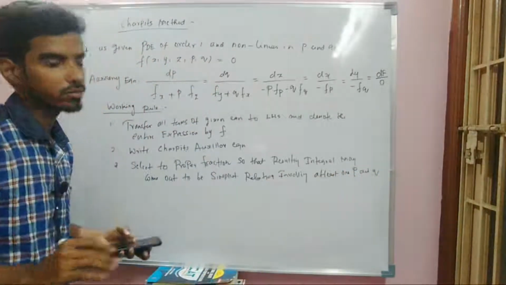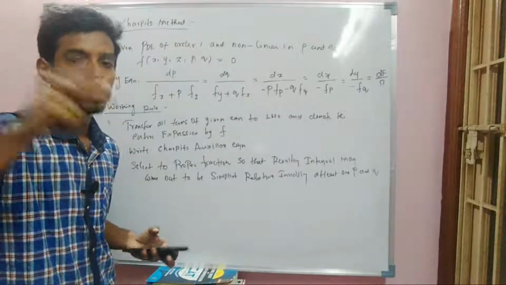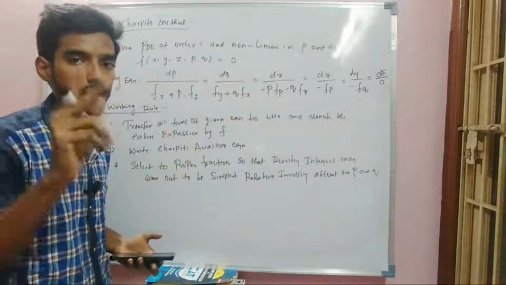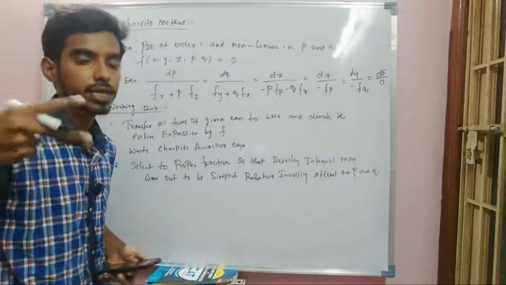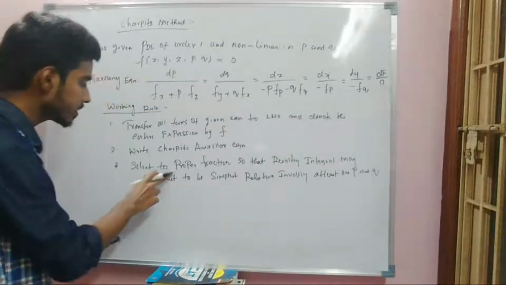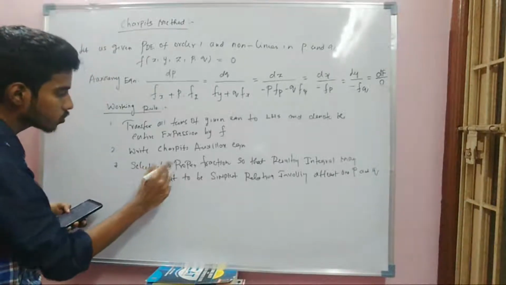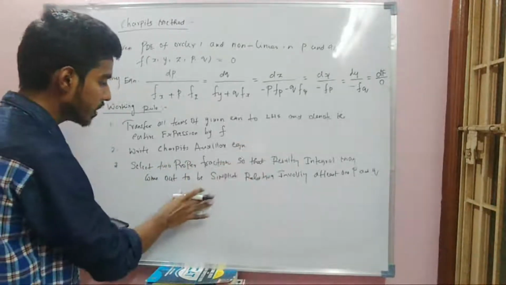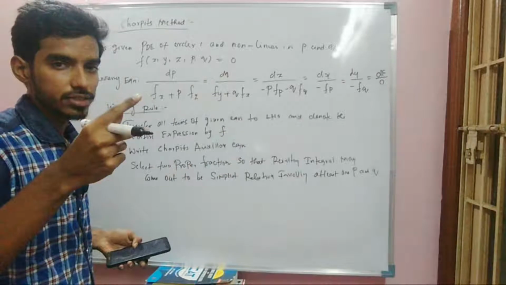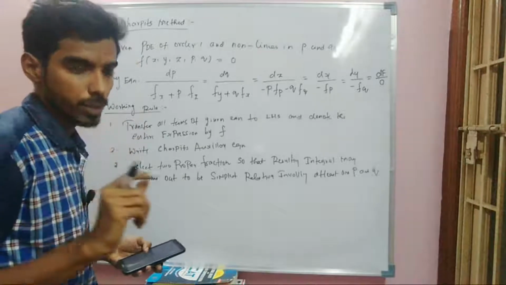So what they are saying is you need to compare any two and then you have to establish two relations involving p and q, right? You can equate any two terms. You need to establish two relations that contain p and q. That even should contain at least one p or q. Select two proper fractions, so that the resulting integral may come out to be simplest. That is, you have to select two fractions and then integrate, and each solution has to contain at least one p or one q.